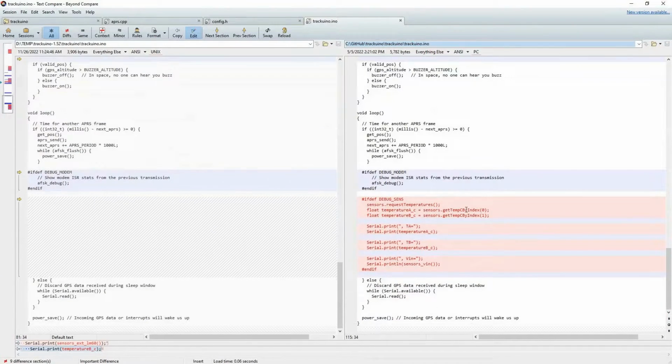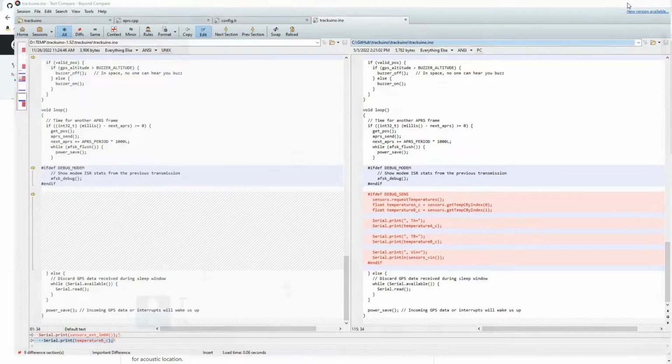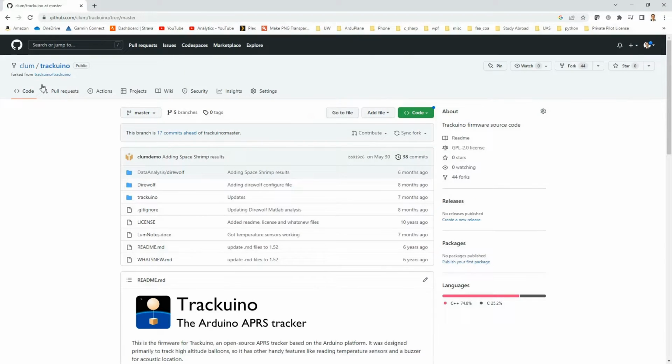Everything else is pretty much the same. So again, this is surprisingly easy to do right out of the box. It really is a matter of just getting the Trackuino GitHub page, forking it for your own purposes, making whatever small changes you need to make your system work, and pretty much flash this up to your Arduino, and you should be ready to go almost right out of the box.